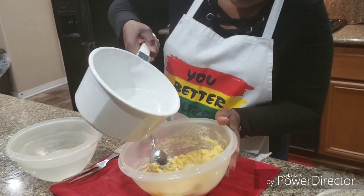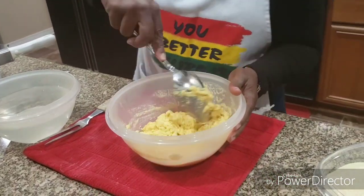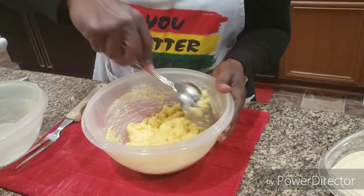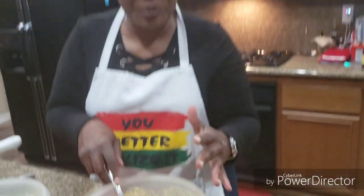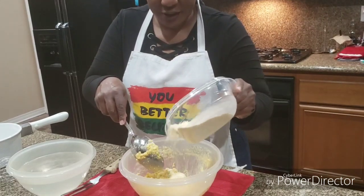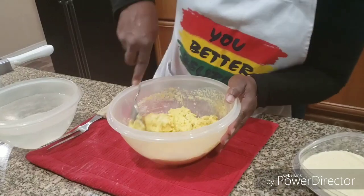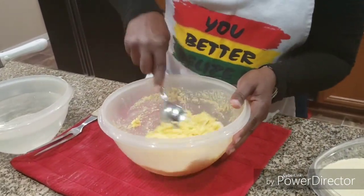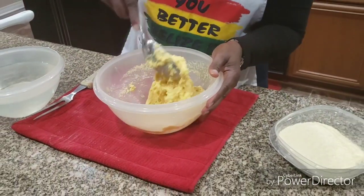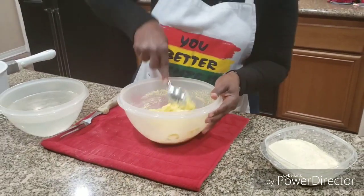So I just need to pour a little. Okay, so once you get it mixed up, and if it be soupy, you can just sprinkle some more off in there. But make sure you got all the ingredients mixed up in your hot water. Make sure your fire is on medium. And you can make them as big or as small as you want to.